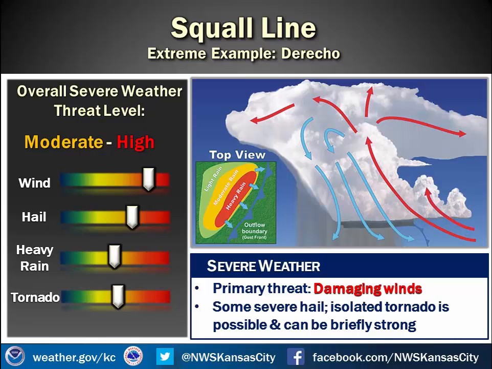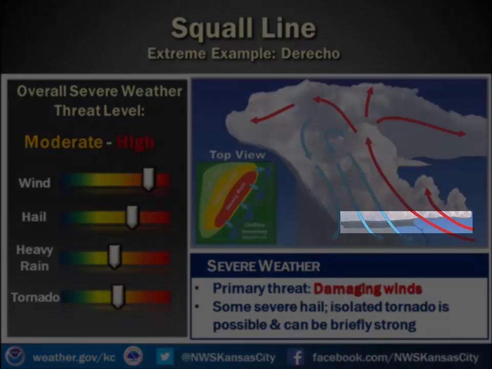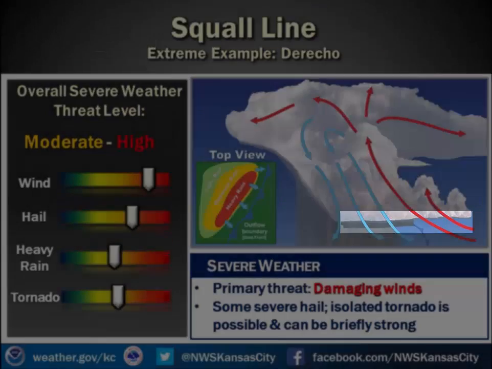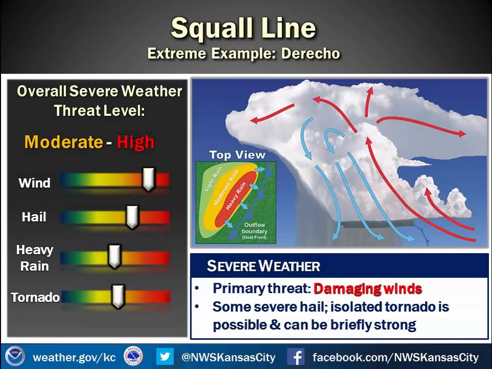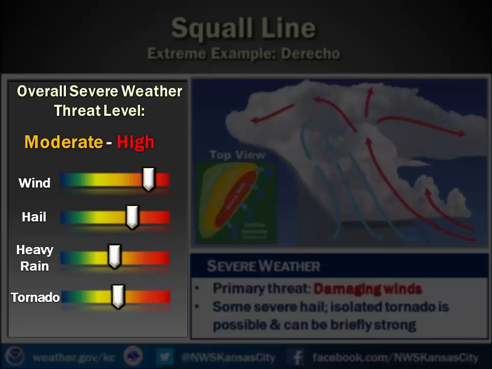So on the leading edge of the storm, there's going to be a feature called a shelf cloud that we're going to see. This isn't that good a look at a shelf cloud in this diagram. We'll see better pictures of that. But you're most likely going to see strong straight line winds. And if you look over here at our little risk meter, the highest risk from this type of storm is from strong straight line winds, maybe a little bit better hail risk, kind of a so-so heavy rain risk, and a non-zero tornado risk.